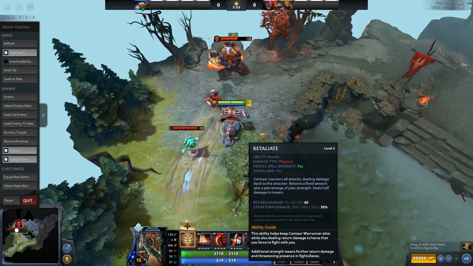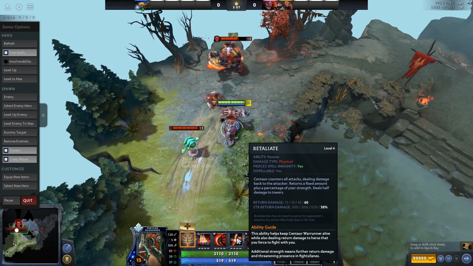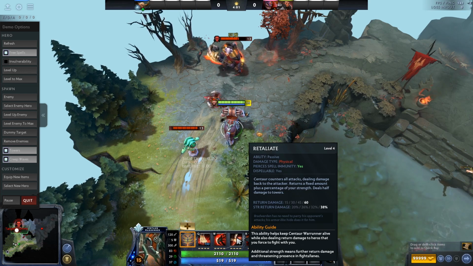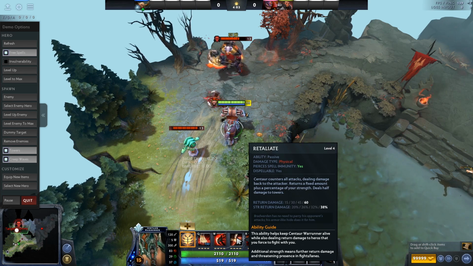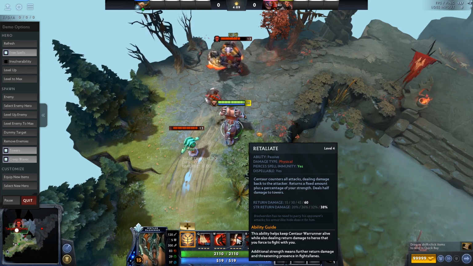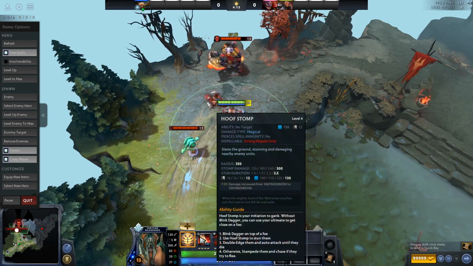And when you do get tanky and they do try to kill you, it's honestly sometimes a good thing when you die, because they have to blow so many spells on you to bring you down that they don't have anything left in the tank to kill your allies. A lot of times you can escape with a quarter HP, 10% HP, etc., because it just takes so much to bring you down. So those are all of his main abilities.